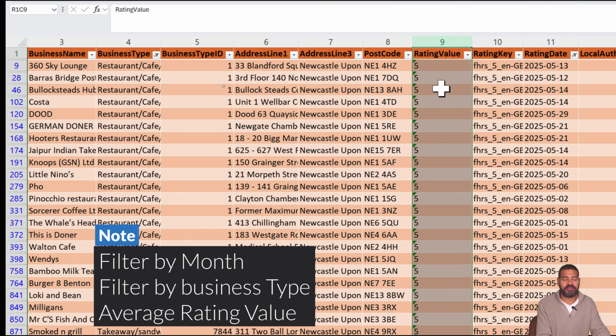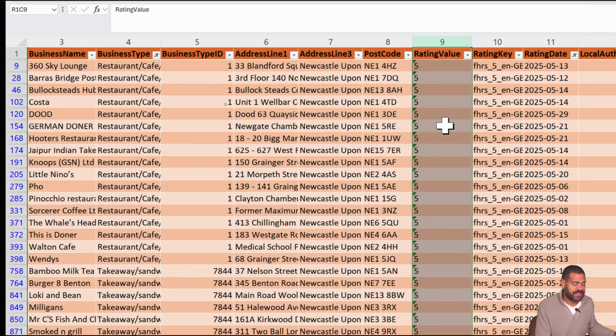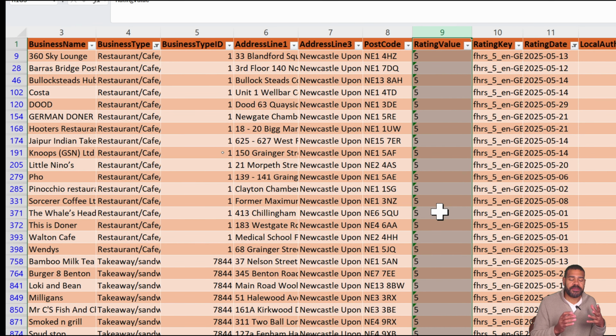What was the average rating of them? Is the average rating improving? Is it going down? We can see we had a couple of 4s in there, even had a 1. Wow, okay. So we can get to that picture where we're starting to build up and say, right, I start to understand what's going on. But this is why we data model.